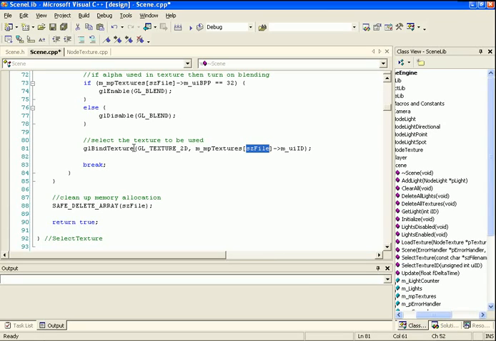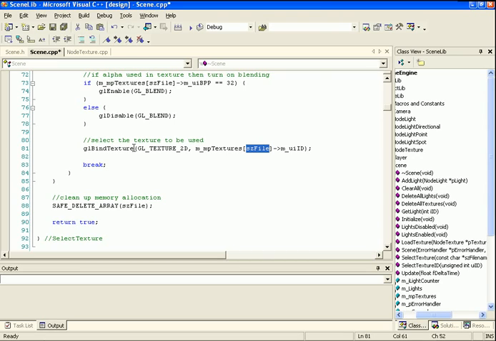The same functionality can be done using the select texture ID. However, this is actually a little bit simpler since we don't have to be doing searches inside of our texture map. First thing we do is we decide how to handle the different kinds of renderers. We're going to be using OpenGL, so that's the only one in here for now. We check to see if the ID number that was passed in here is valid, so it cannot be less than or equal to 0, or greater than the size of the texture map. If it is one of these cases, then we'll just call glDisable and return false to say that we're not going to be using textures.